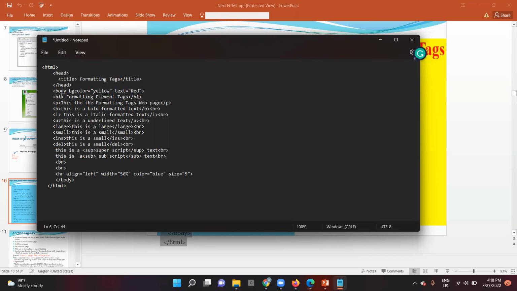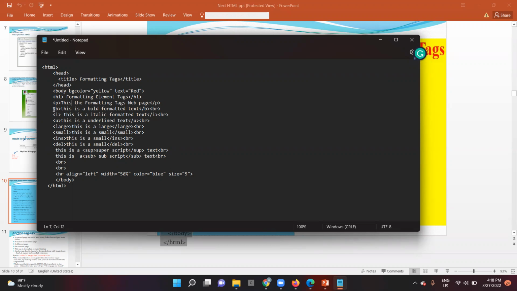And next to it, here I'm going to give a text like a formatting element tag as a heading. I took one of our heading tags, that is H1. You know that we have heading tags from H1 to H6. In that, H1 is the first heading tag which is having the highest width or the length. And next to that, we are going with the paragraph tag. For that, I'm making use of P as our tag. In the P tag, I'm using a text like this, the formatting tag web page. I'm sorry, this was repeated here. I'm removing it for you.